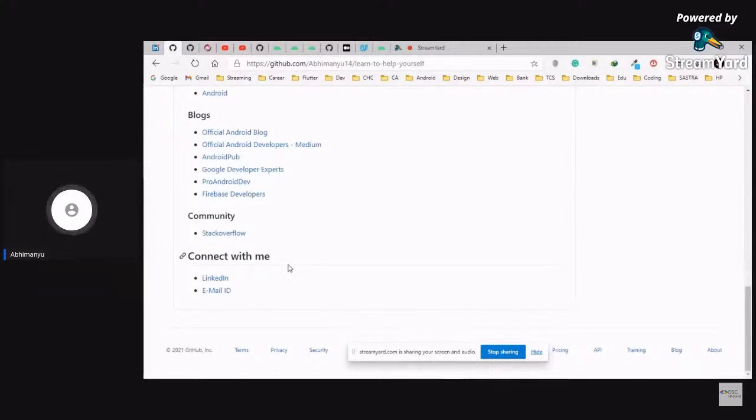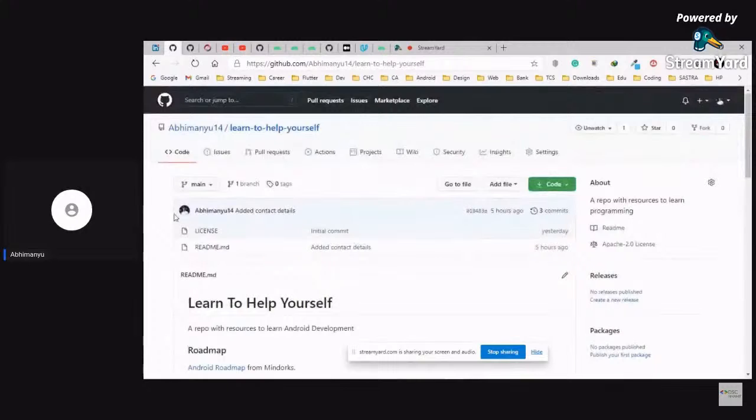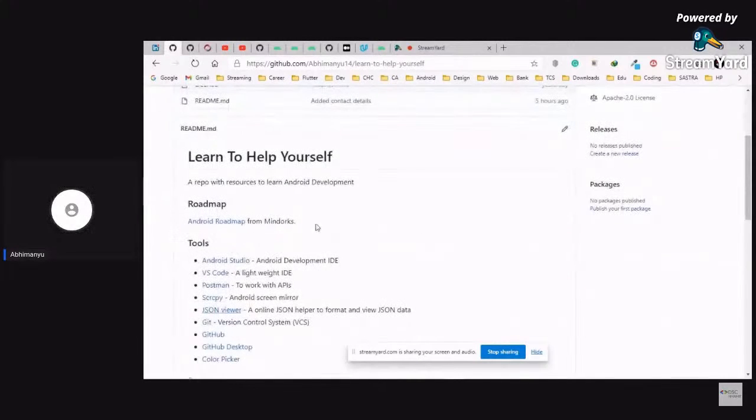And if you have any queries, whenever you are stuck at some point, you can always go to the community. One best place where developers always go to is Stack Overflow. So you can go there. And if you would like to personally connect with me, you can ping me on my LinkedIn account. So you can connect with me. These are some good sources which you can refer.